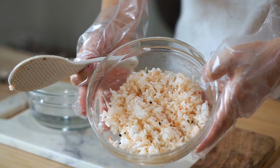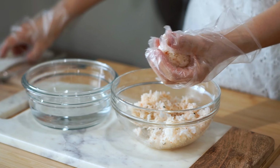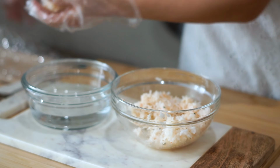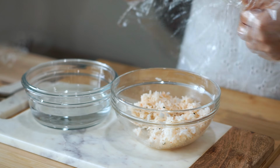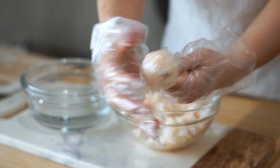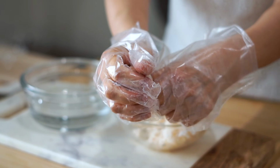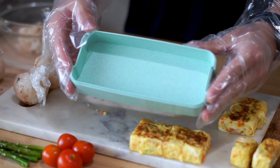Now that the rice is made, it's pretty simple here. You just want to get maybe a handful of rice and squish it from hand to hand, tossing it from each hand. Make sure to use some gloves because this can get a little bit oily. And my mom's secret here is to use saran wrap and squeeze it into that classic ball shape. So that is really it for the preparation and the cooking.